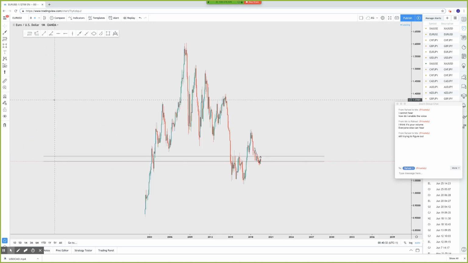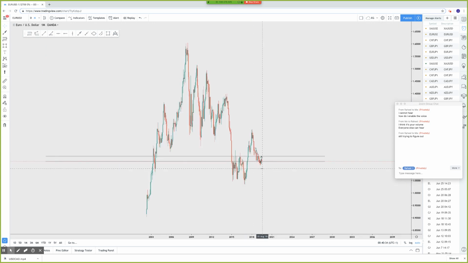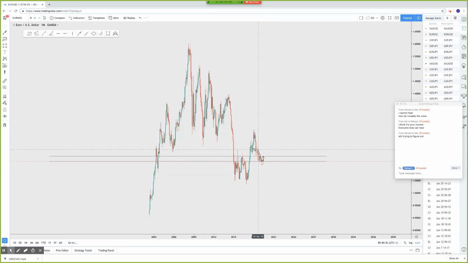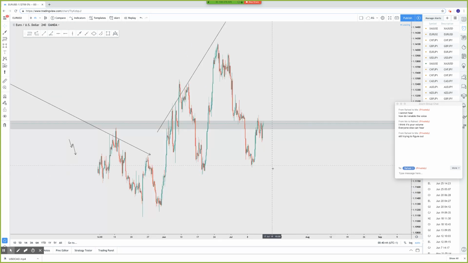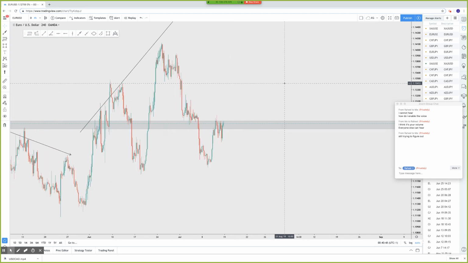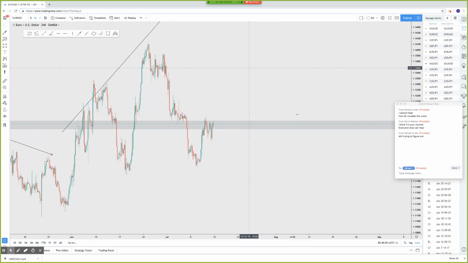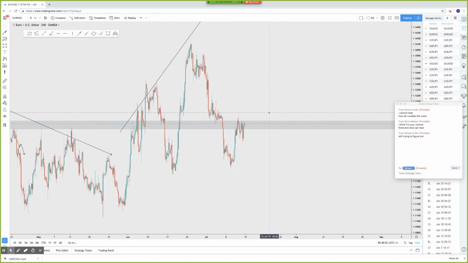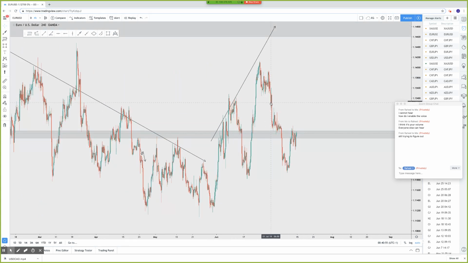Let's go to the monthly. On the monthly, right? Do you see that? I really, at this point, would only be looking for sells, okay? Unless I see more signs of a reversal. So if I saw price shoot up past this zone, shoot up past my next zone, which actually there would be one about here as well, but our next major zone would be this one up here.